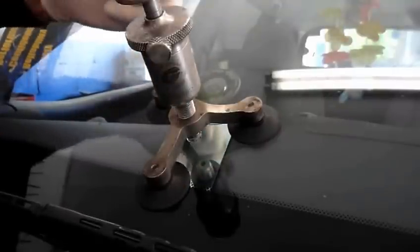Now once the resin gets in there, we'll wait a couple of minutes and let it go in, then we're going to put our curing light on there, and we're going to cure the break.